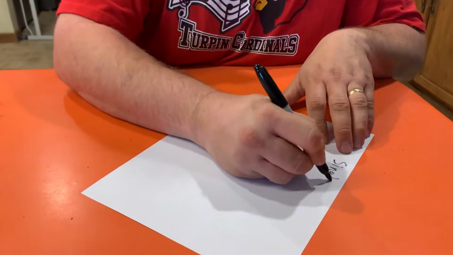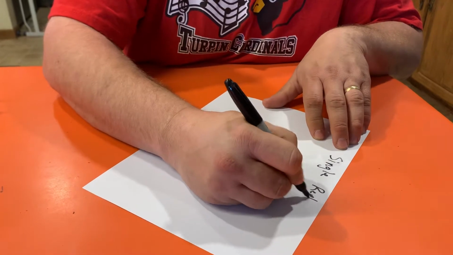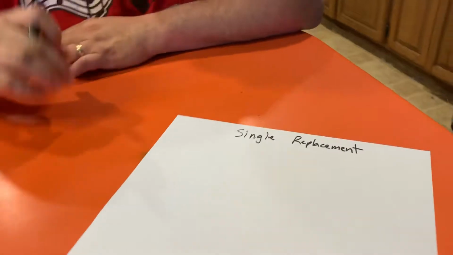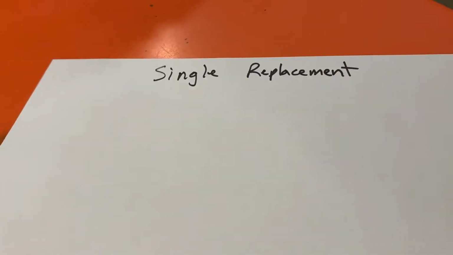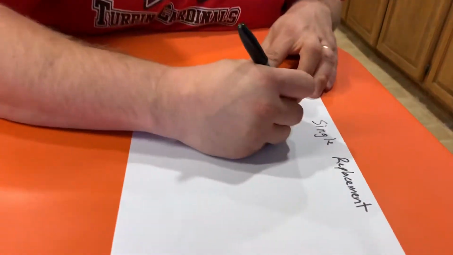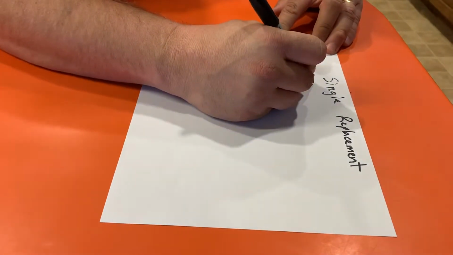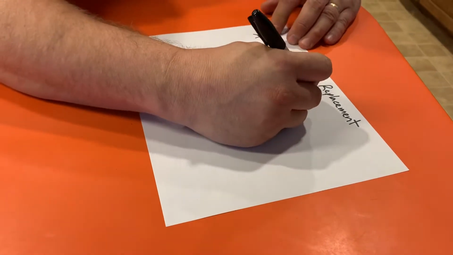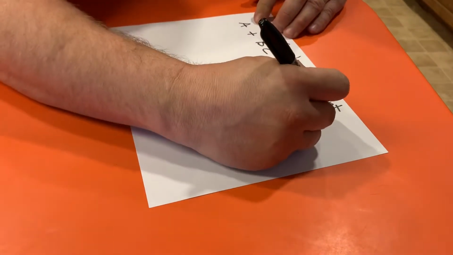All right, it's time for another balancing equations with Legos. This time we're going to do single replacement. Now, if you've already done synthesis and decomposition reactions, you're going to find that this one is a little more complicated, but it's not bad at all. So if we're writing it out as a simplified formula, if we had AB plus BC, our product would then be AC plus B.